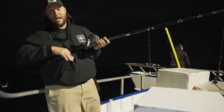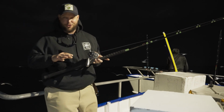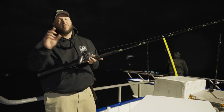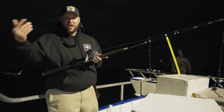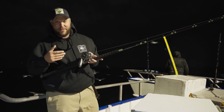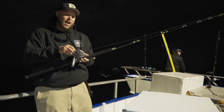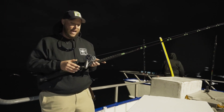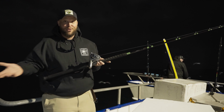I always have the drag way backed off when I'm storing the reel, basically minimal drag. That way my drag system isn't compressed when it's in storage and not being used. Then on the ride out, prior to rigging up the rods, I set the drag for the day. I always tend to set my drag, my strike, at about 60 to 70% of my max drag, or just about where I like to fish for mangrove snapper.